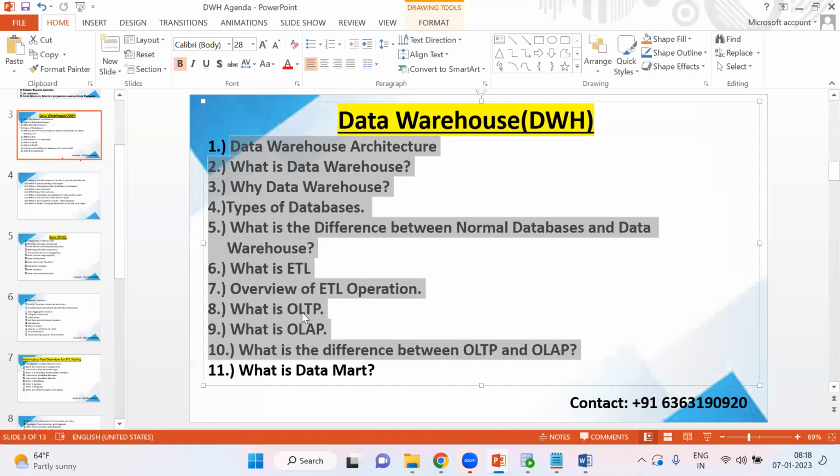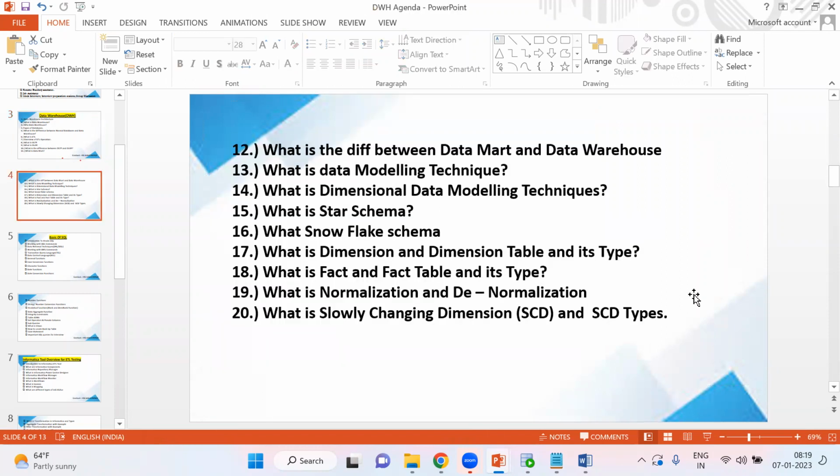Okay, these are all theoretical, guys. So I'll explain it with a real-time scenario. Many of you will be hearing this for the first time, but when I explain it, you will understand how exactly it works. With a diagram, I'll explain. It will be a proper flow, and easy to understand. Okay. So what is a data mart and all? Everything will be new for you if you are hearing it for the first time. It will be new only.